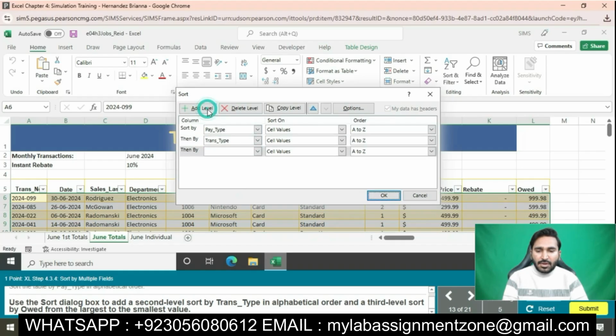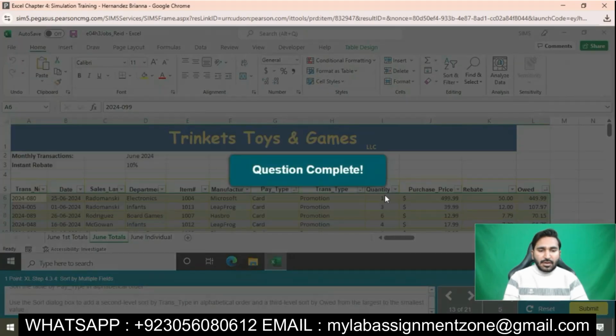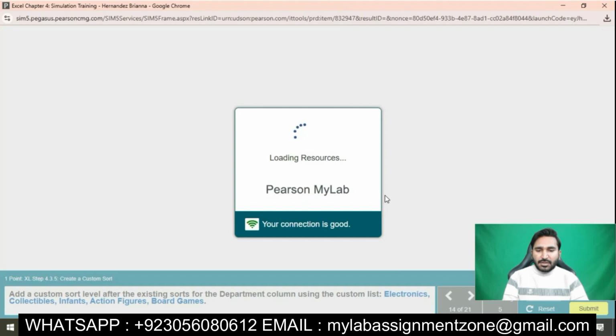Then we will add a third level, odd, from largest to smallest. Click OK. You can see the question is completed now.